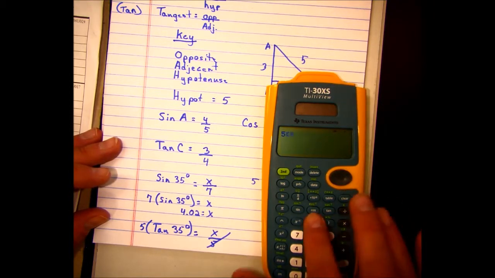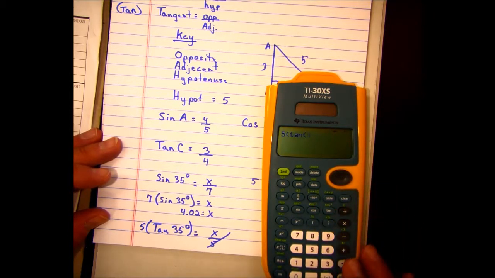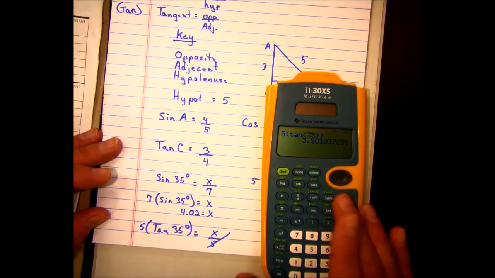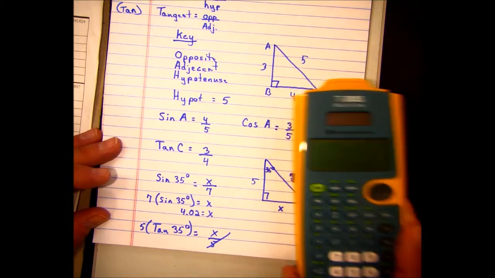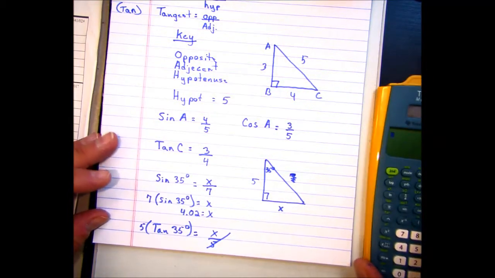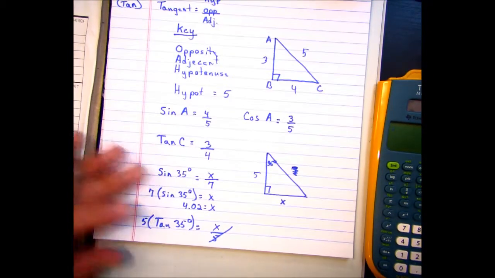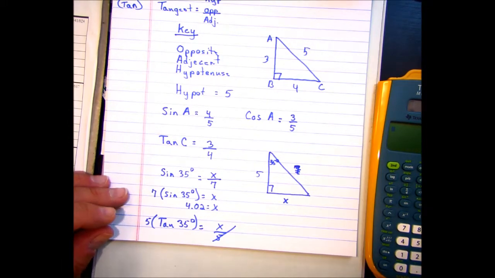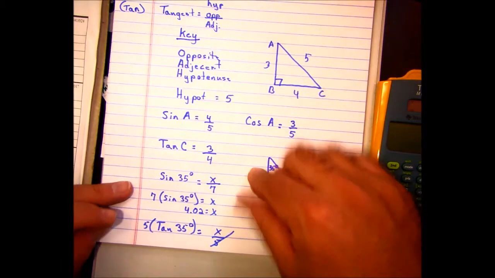Now I'll put it in the other way so that you can see that it's not going to give you another answer. And you notice it's the same answer. That's the advantage of having the calculator that puts the words on the screen. Can you do it with the other ones? Yeah, but you have to type it in a little differently, and I would try to avoid that. I like the one that you type in exactly as you see it. All right? So I'm going to wish you luck.